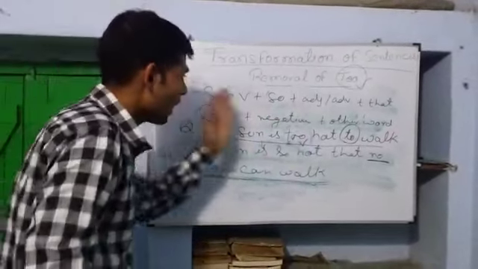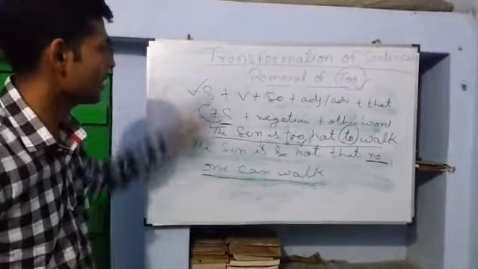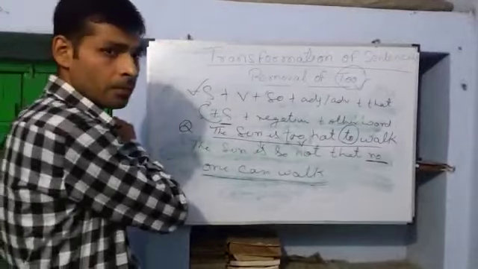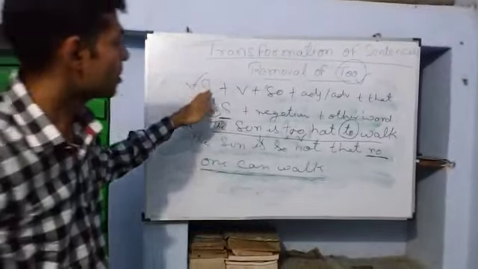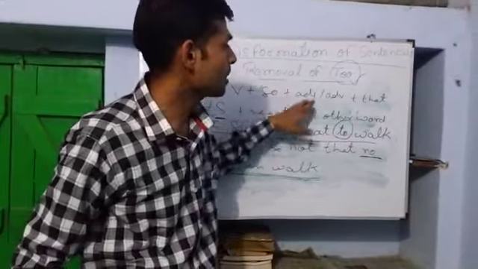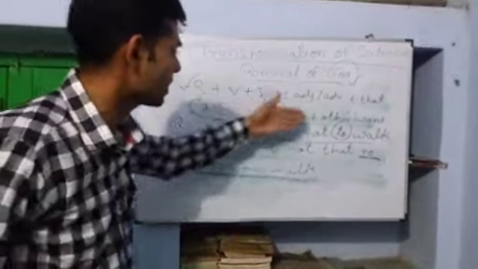You have to prepare this structure to make all types of sentences in infinitives or without infinitives. Subject plus verb plus so plus adjective or adverb, which has been given here.